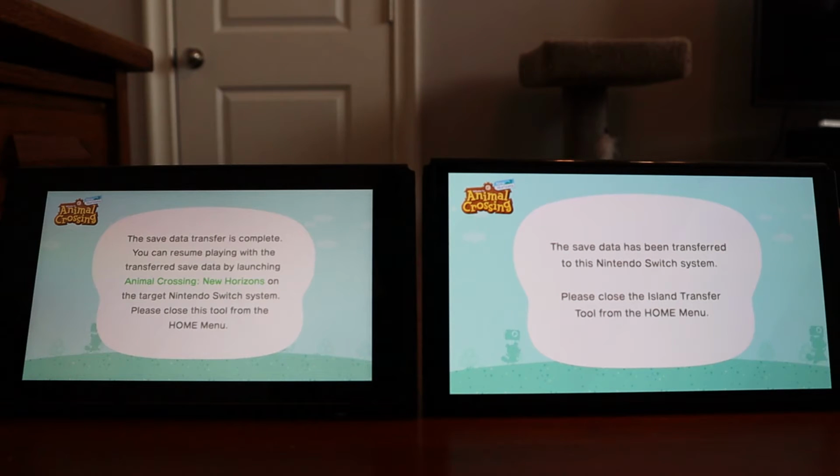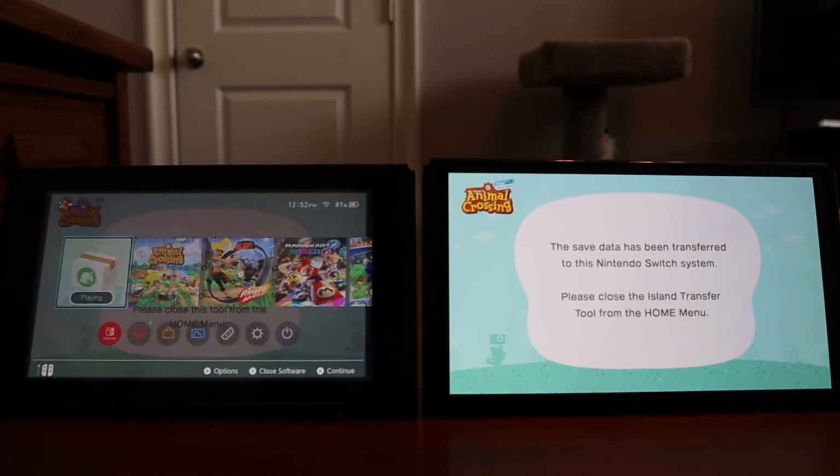There we go. The save data transfer is complete. You can resume playing with the transferred save data by launching Animal Crossing New Horizons on the target Switch system. Please close this tool from the home menu. On the new Switch, the save data has been transferred to the system. Please close the island transfer tool from the home menu.